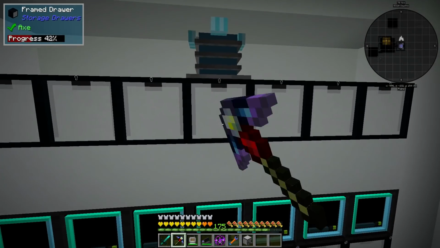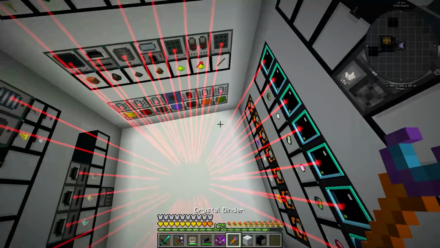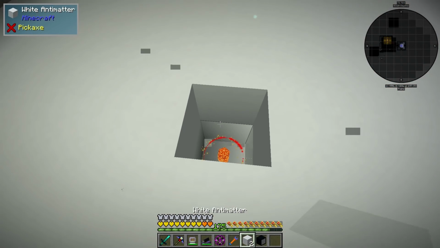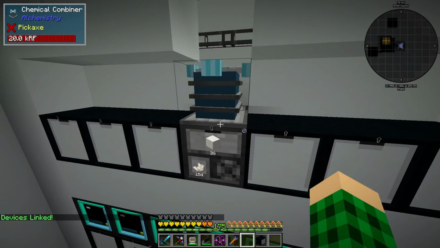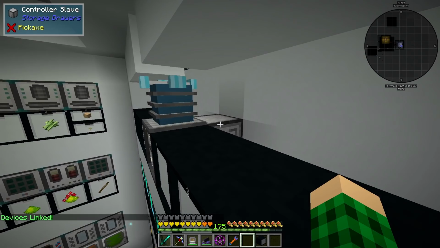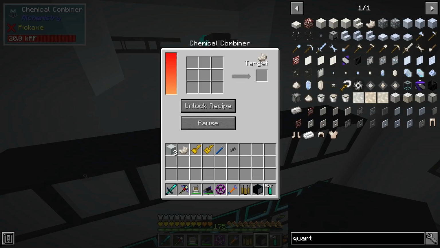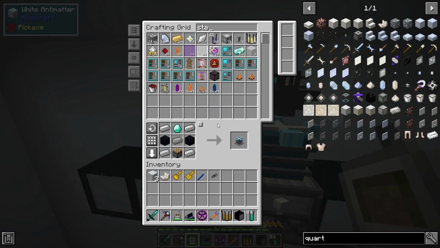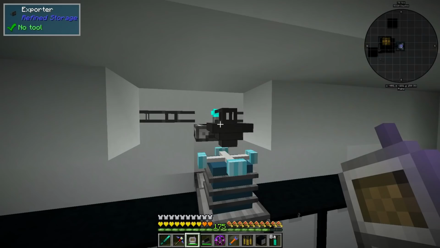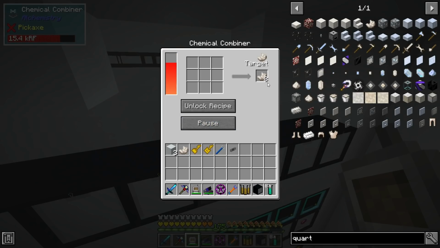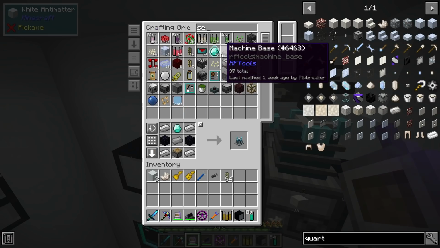In here, all we're gonna do is export on top to the chemical combiner. We're gonna give it some coal and some barium and some silicon dioxide, and it's gonna output quartz out in the back into the controller slave, and that should be all good. All we need to do is lock in the target recipe. We also need a stack upgrade. I think that will be best to use in here, and we need silicon dioxide and barium, and we should be seeing this turning into quartz. Yep, okay. And then all we need is a duct and some servos.